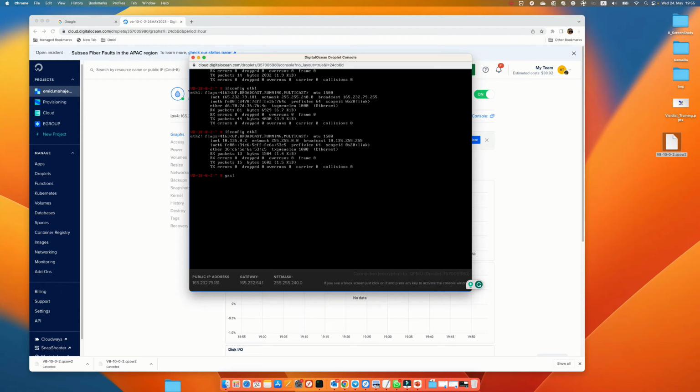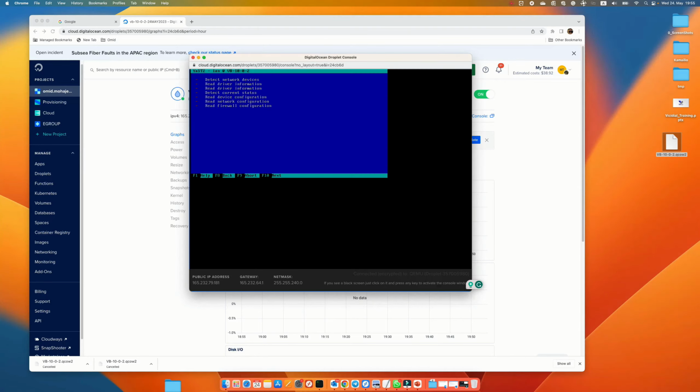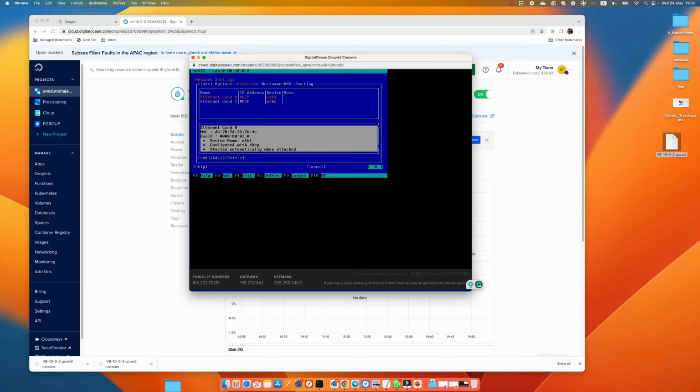So again, type YAST LAN, go to network interfaces, and disable ETH2, if I'm not mistaken. I forgot, but it doesn't really matter because I can disable it.